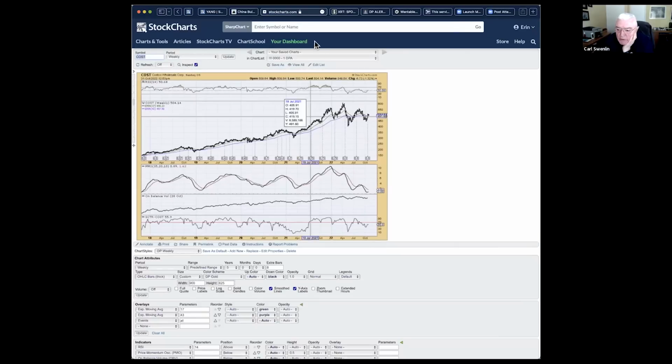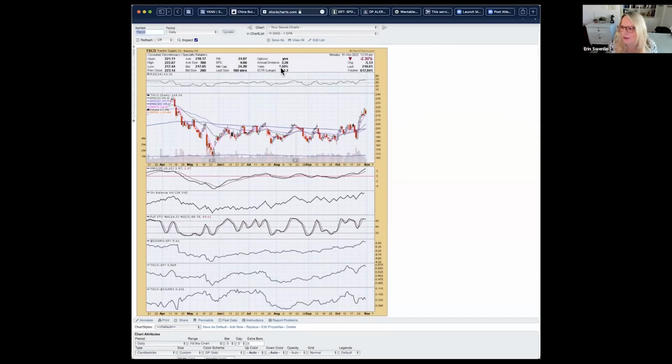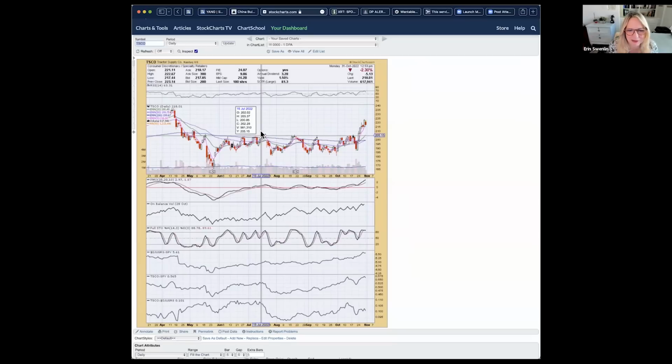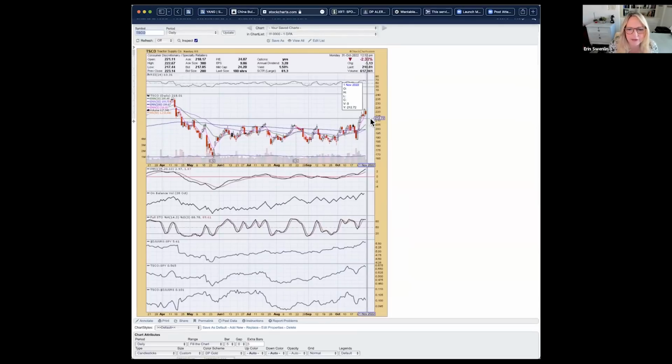TSCO. All right, Tractor Supply, I believe. Look at me, I'm getting these down. I'm learning all the symbols. Broke out of a trading range. We looked at that earlier one that was still stuck in the range. Got the breakout here. It looks like it's going to continue. RSI positive. If I own this, I know a 2.3% decline is painful, but the rising trend really hasn't been busted. You have a long-term trend model signal coming in with a golden cross of the 50 and 200. I like this one in the short term.